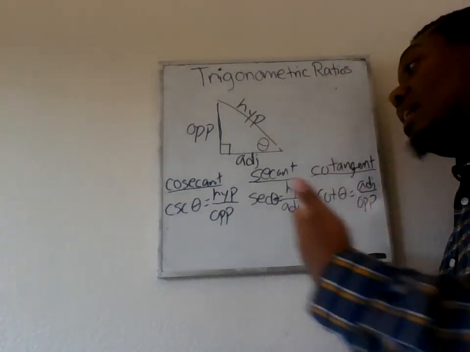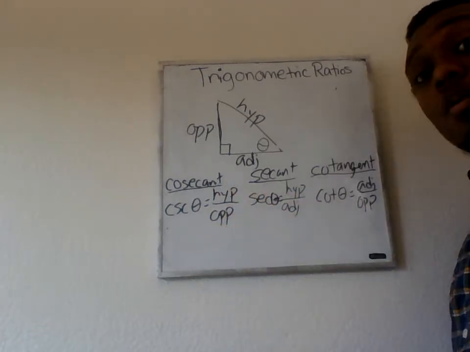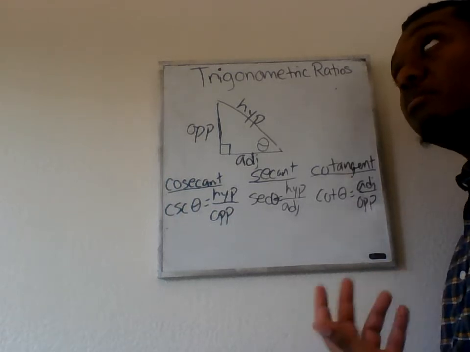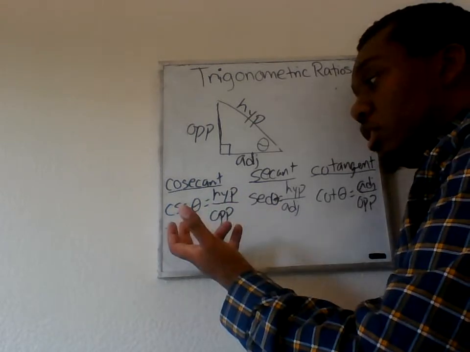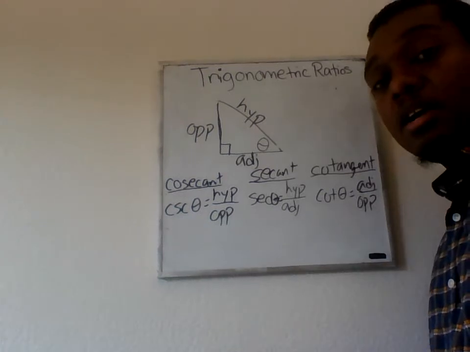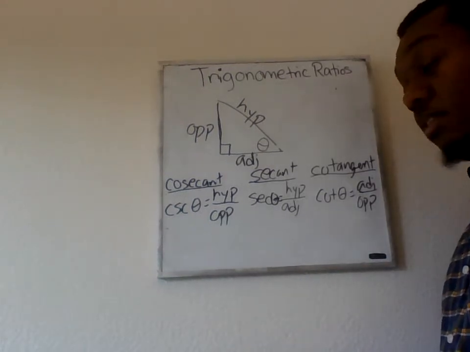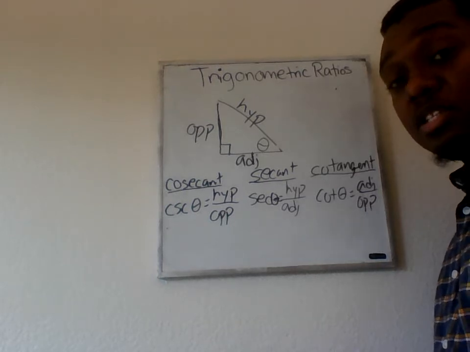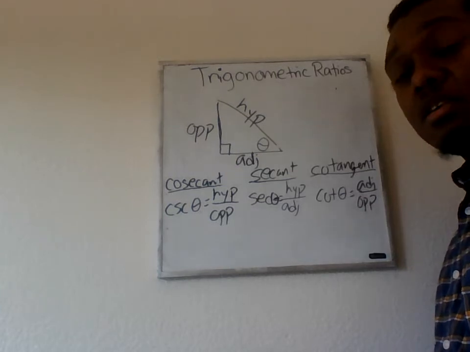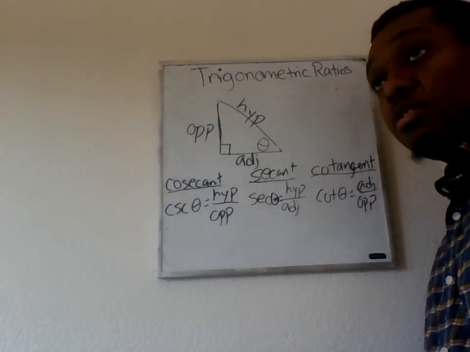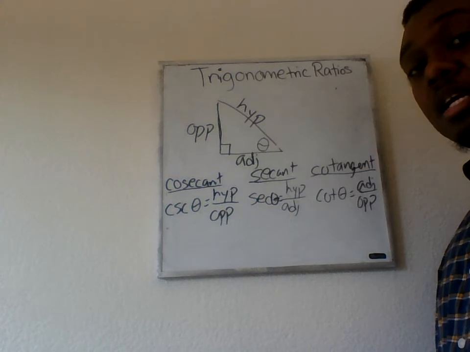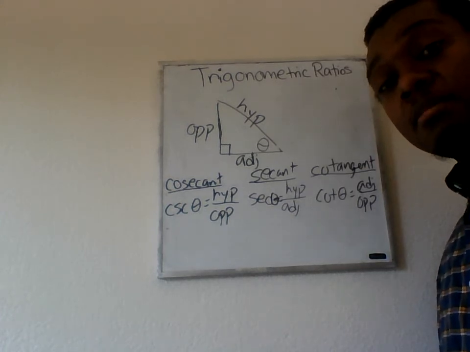So again, that's why I wanted to show this to you, so that you know what they are. There are lots of other trigonometric properties and principles that will use knowing what these are, but we will not be looking at that in the practical sense of what we're going to be doing. If you'd like to learn more about it, feel free to leave a message and I can do some things on them. But for now, we're going to stick with the sine, cosine, and tangent because those are the ones that are going to be most used in the practical applications. Okay, so that's trig ratios, and I'll show you a couple examples of setting them up to use them.